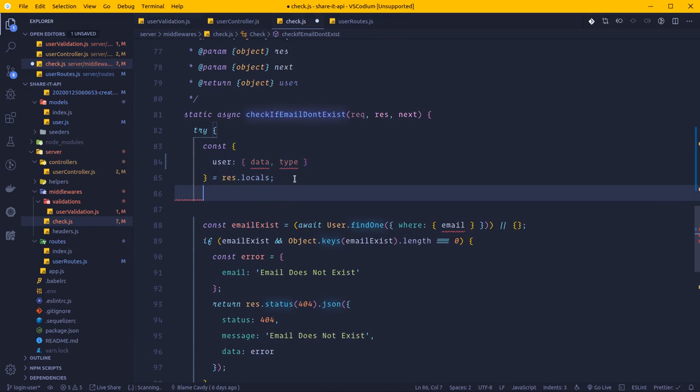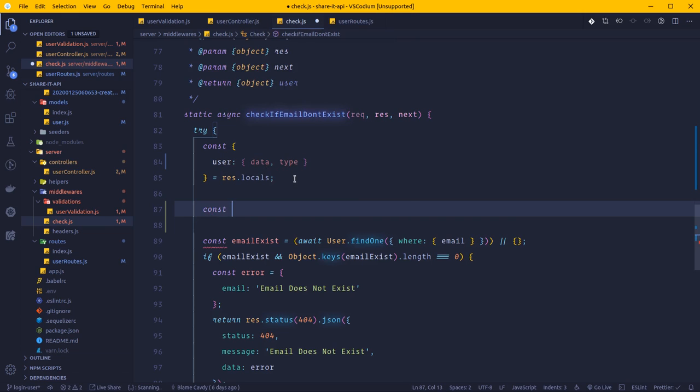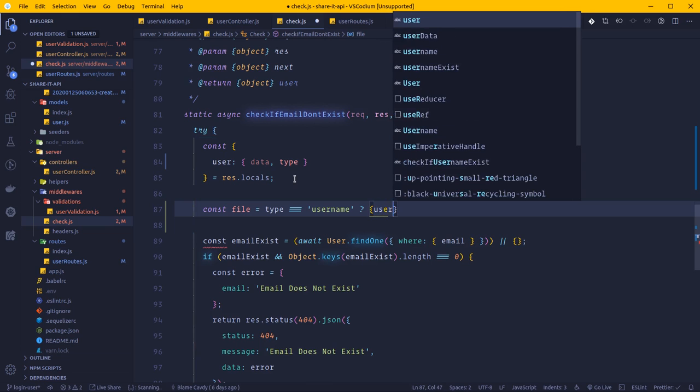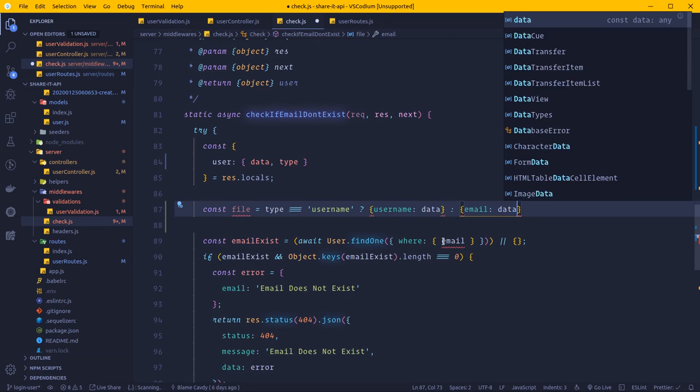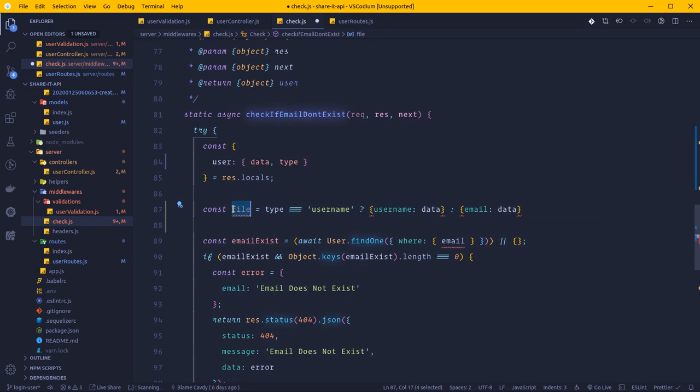I'm now going to create an empty variable, const, let me say file, which is equal to: if type is equal to username, it should set username to be data. Else set email to be data. Yeah, it makes more sense, right?